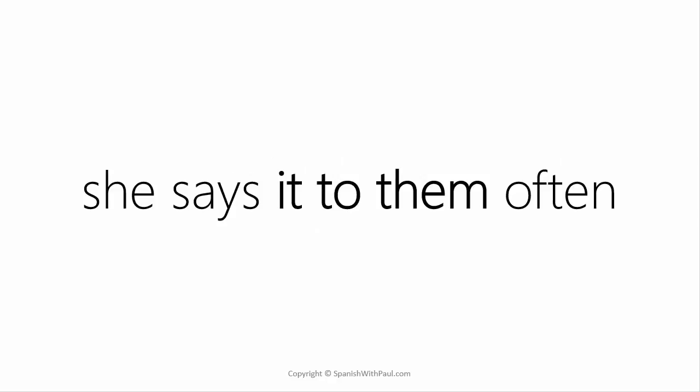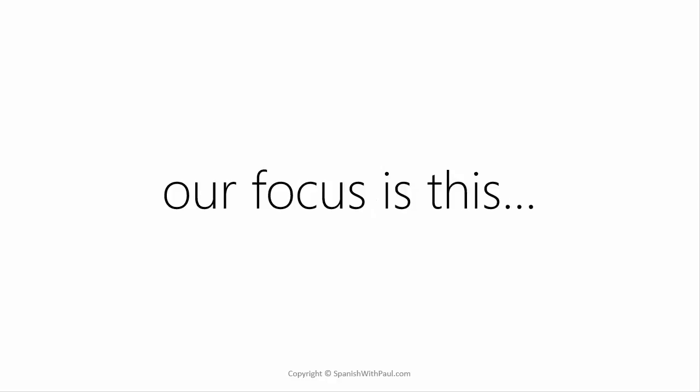She says it to them often. Again, we have the it to them. Or he says it to us. Now, our focus is going to be on those little bits there where we have the it to me or it to him, it to her, it to us, it to them. So the question is, how do we tackle that in Spanish? How can we express those kinds of things in Spanish?